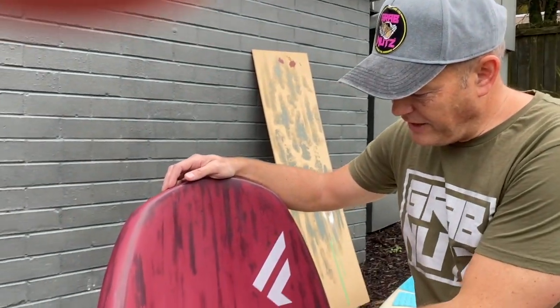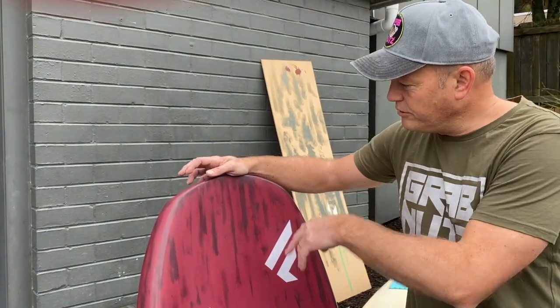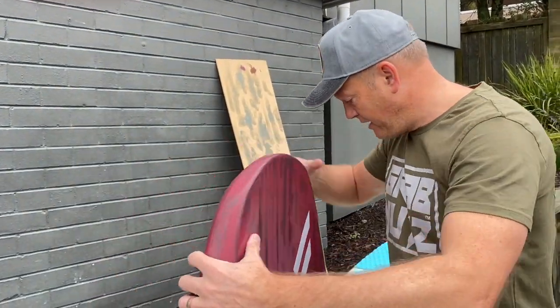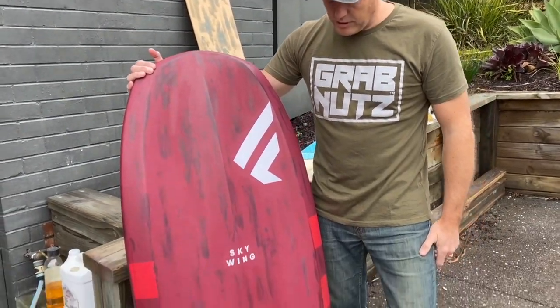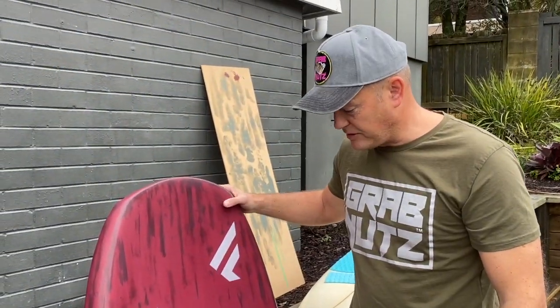So I painted my board this week and had some great feedback online from people who wanted to know how I did it. With these Fanatic Sky Wings, they've got a really cool matte red finish, but they scratch really, really easily. So I wanted to find a fun way to cover up the scratches. I decided to put this carbon effect on it. You can see it's pretty effective, actually. It's worked really, really well. I've done it top and bottom. In the next few minutes, I'm going to show you exactly how I did it. It's pretty simple, to be honest, but there's a few things you need to know.